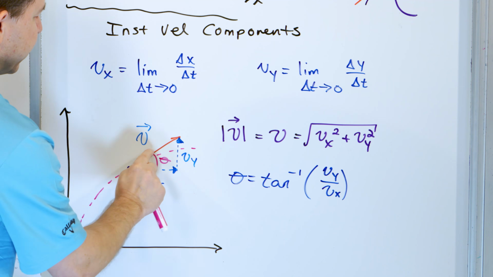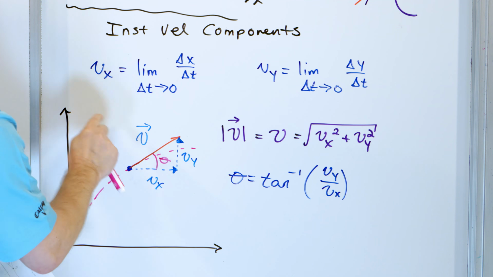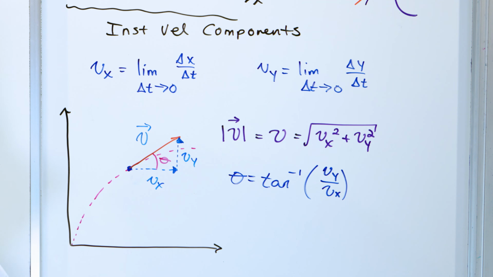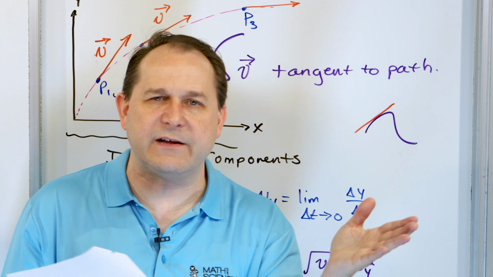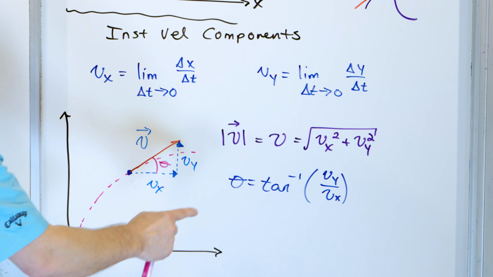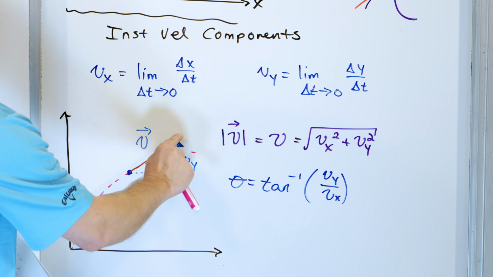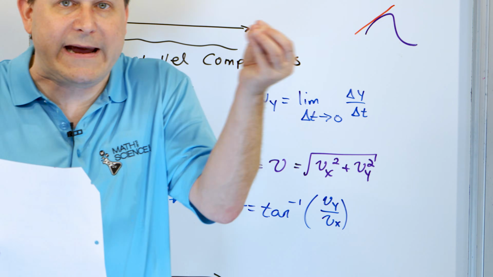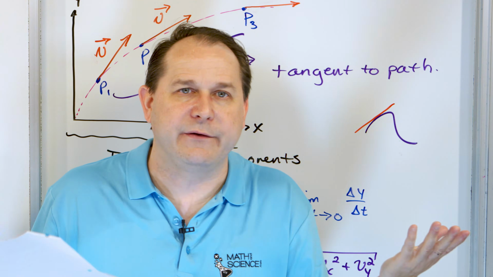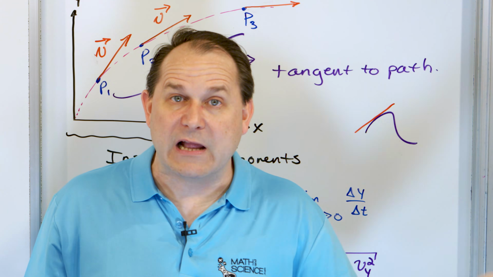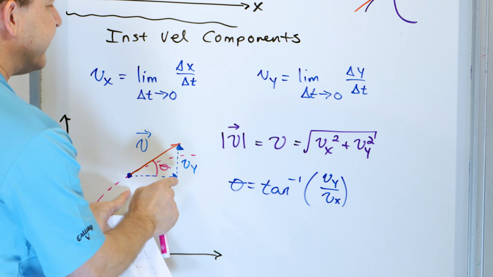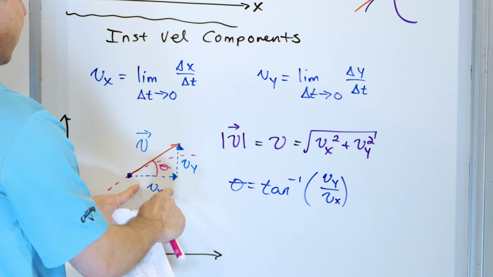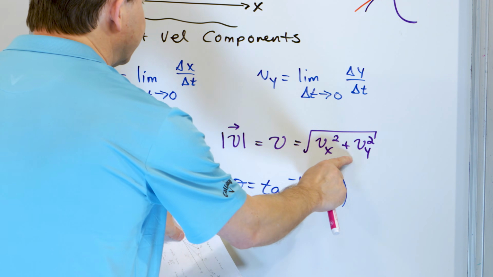And when you add them together, you can see that you're going to get the same total velocity in this direction here. Now, what we call the speed of an object is just how fast it's moving, irrespective of its direction. And so that's the length of this arrow. So when you want to know the magnitude, or the strength, the magnitude is the best word to use for a velocity vector or any vector, you want to find the length of the arrow. From the Pythagorean theorem, we can find it easily by taking the square root of vx squared plus vy squared.